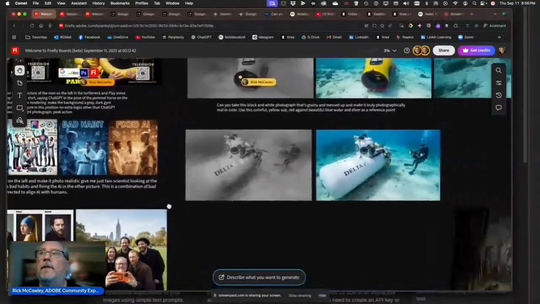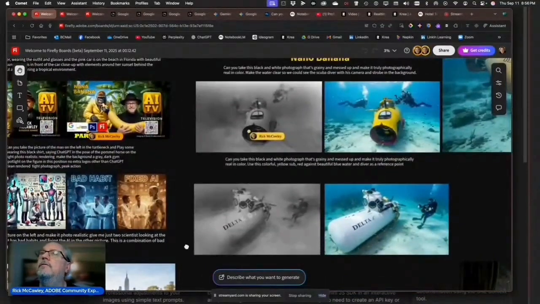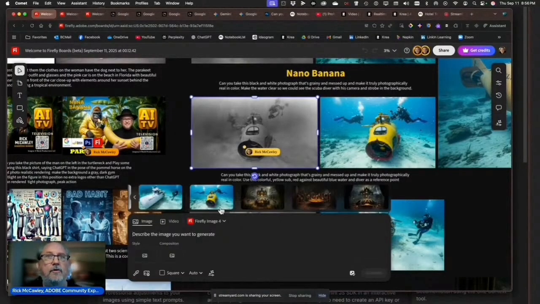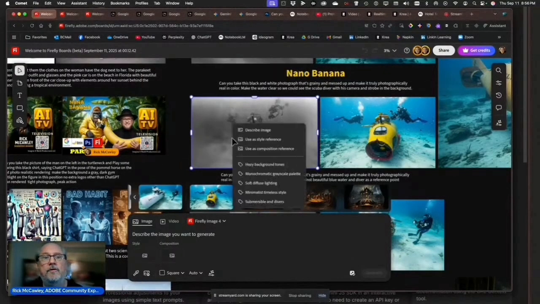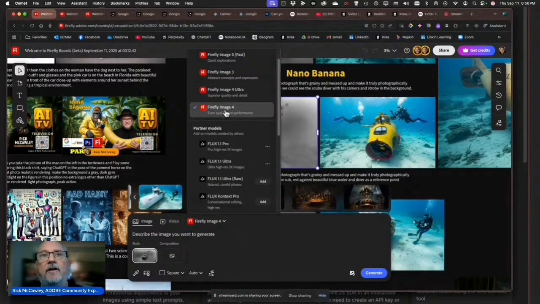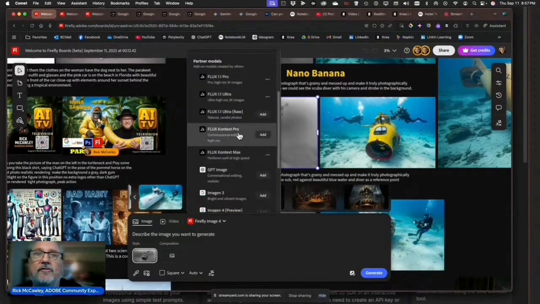So how you do it, in fact, let me see if I can get it to work here for you, is that you simply click down here, and then you point to the picture that you want to use. So I can use it to describe the picture. So it will describe the picture, if you don't know what it is, or use as a style reference. Now, then I pick which model. If you want to make something that's just straight up, put words, Firefly does okay. But here's the other ones. In fact, you have to turn them on. I would highly recommend that you use Flux Context Max. So you can give it 12 different things and it'll put together one picture, right?